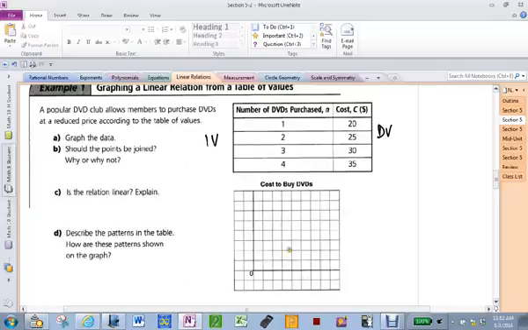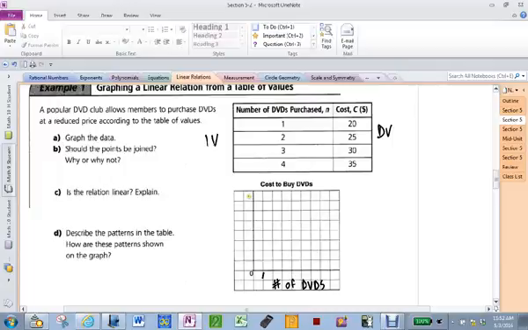What goes down here? The number of DVDs or the cost? The number of DVDs. Why? Because it's the x-axis, and that's where the independent variable goes. So this is the number of DVDs. How many pieces of data do I have that I can actually put on the graph? 4. So I'm going to say 1. Do I have to write more than that? No, because that tells me that 1 square equals 1 DVD. Cool? All right.